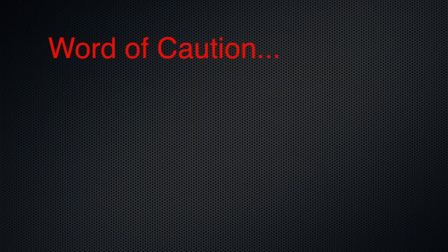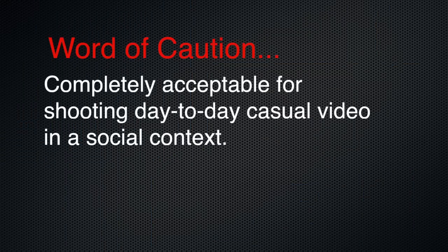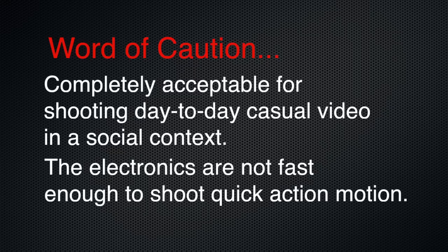One thing I will say about using any of these cameras to shoot video — they are just fine for shooting video with people moving around and most things like that, such as social events. Where any of these cameras are not that superior is when you're shooting quick action sports. If the lens is very wide you can do it, but if you're trying to get in tight on shots and moving around, you'll struggle a little bit compared to a standard camcorder. So keep that in mind — I would never recommend buying these cameras strictly for shooting video.